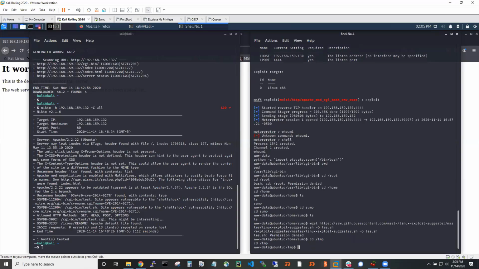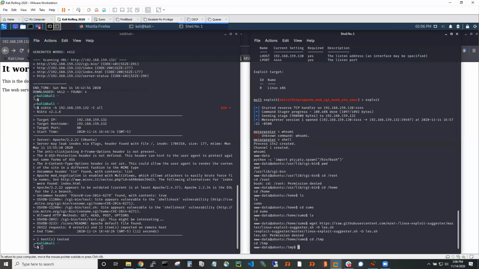And as you do more and more of these boxes, you're just going to start picking up habits. You might wonder, well, how did you know to go to temp? Well, I knew that because I've been doing this forever. It's just one of these things that you pick up. There's no rule. It's just one thing that you notice, that certain directories allow files to be written to them and some don't. So this is one of the things that you'll pick up on. You land in a box, you don't know who you are, you type in some commands, you figure out where you are and who you are.